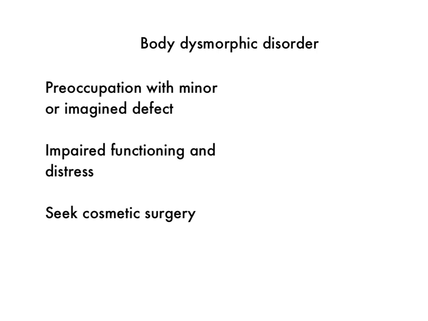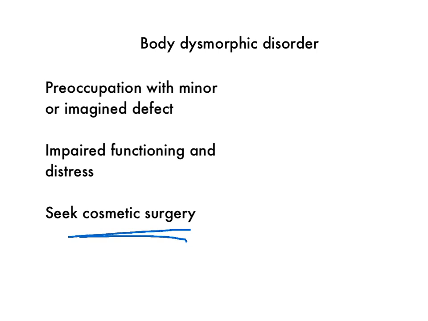So this is body dysmorphic disorder. When I said hypochondriasis is preoccupation with a serious illness, then body dysmorphic disorder is a preoccupation with a minor or imagined defect, okay? So I always think about maybe an adolescent who's preoccupied with a defect in his nose or something like that. And maybe there is a small defect or it could be completely imagined, and this person is very, very preoccupied with it. And they have impaired functioning, okay, maybe they're afraid to go out, they have a lot of phobia about going out, a lot of distress about it, and they're constantly seeking cosmetic surgery, okay, so they constantly want cosmetic surgery. So that would be body dysmorphic disorder, when there's an unreasonable preoccupation, wanting to change a certain part of their body.